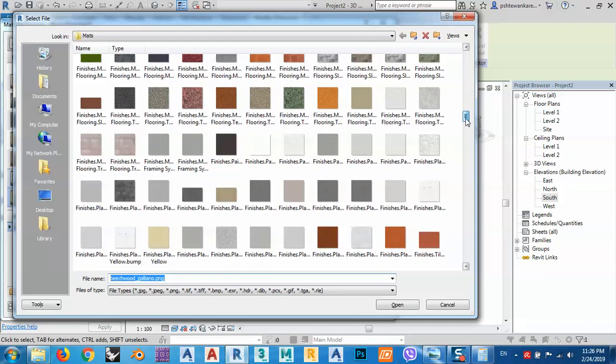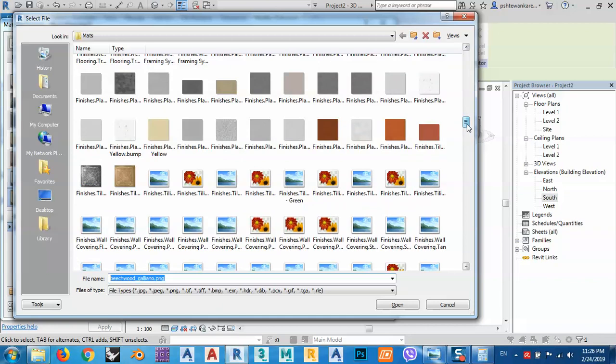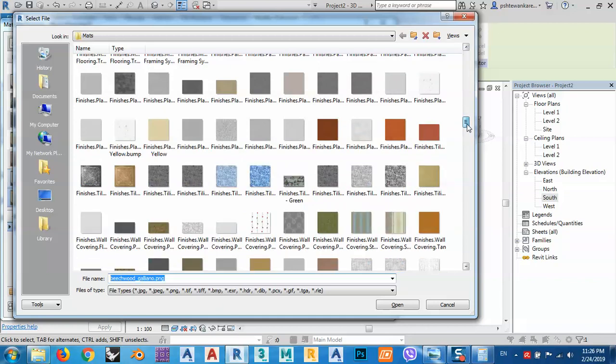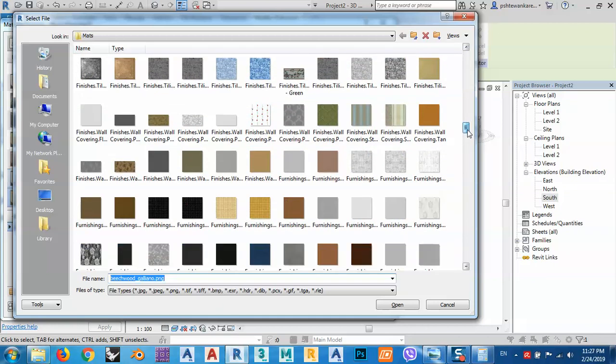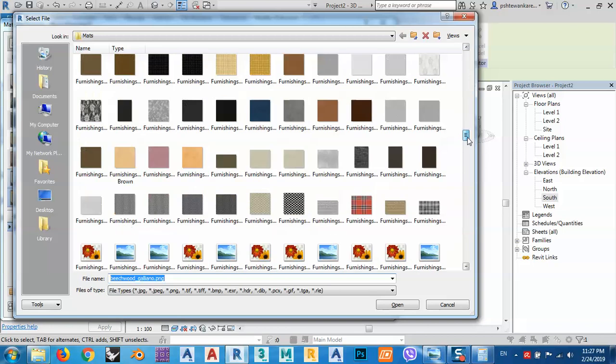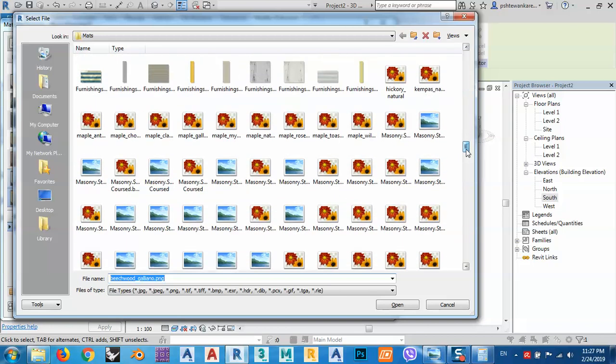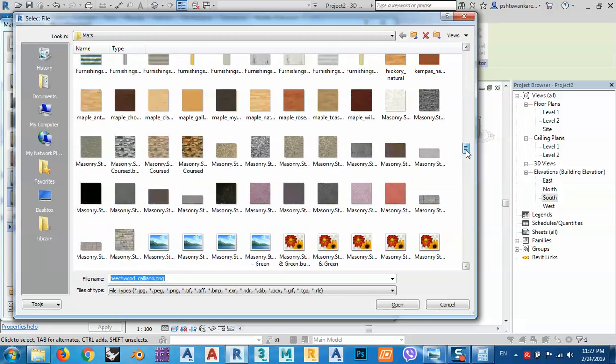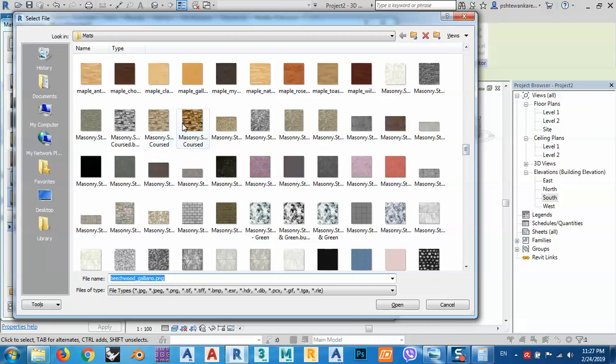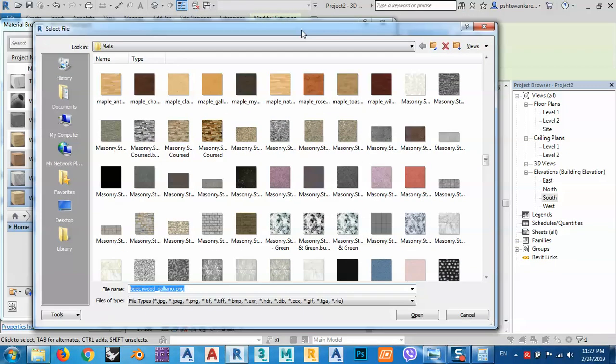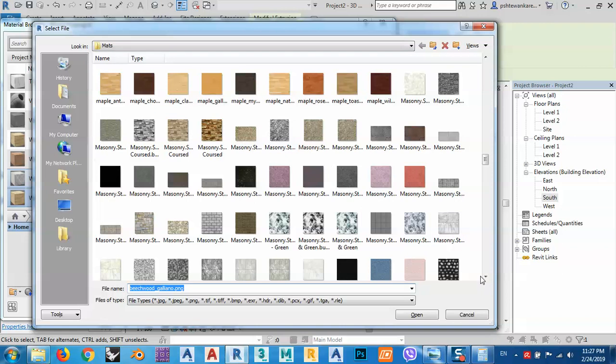I have these materials here. These materials, by the way, come with Revit. I don't know, maybe if I select this one for the lower one it is better. I will change it.